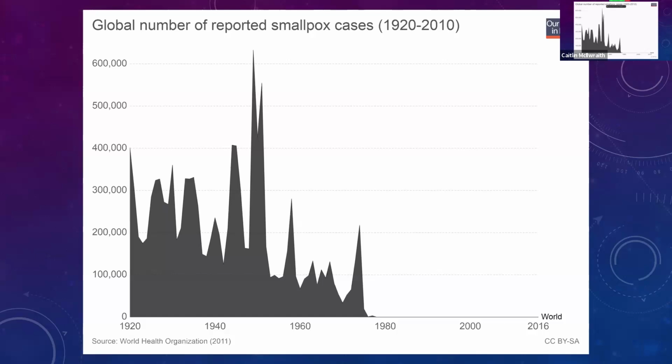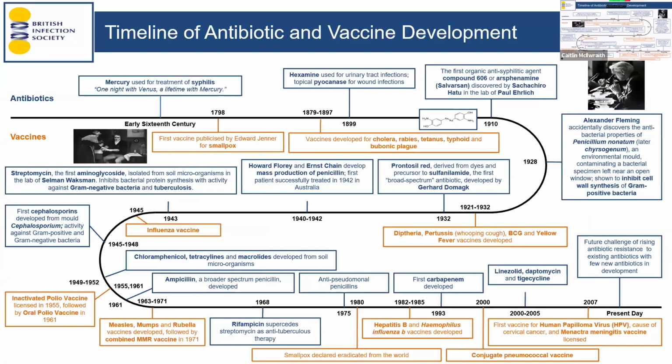So remember, vaccination is a relatively recent phenomenon. And so when we talk about vaccines, in a very, very busy slide, in the orange you've got the vaccinations, and in the blue, you've got antibiotics. So we've had antibiotics for roughly 100 years now. We've had vaccines for, again, about 200-300 years now. So really, vaccination is a latecomer to the party, and antibiotics are an even later comer to that party.